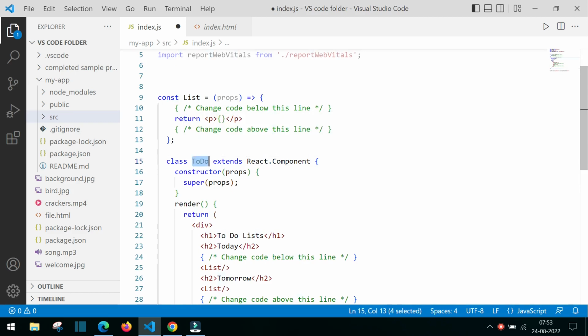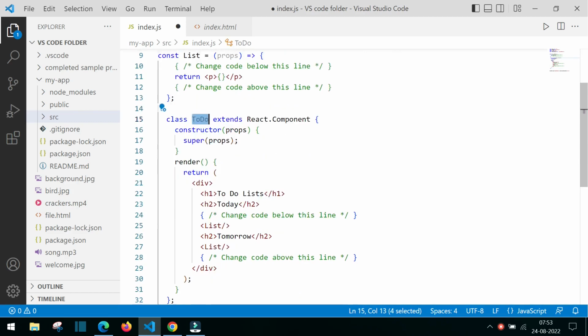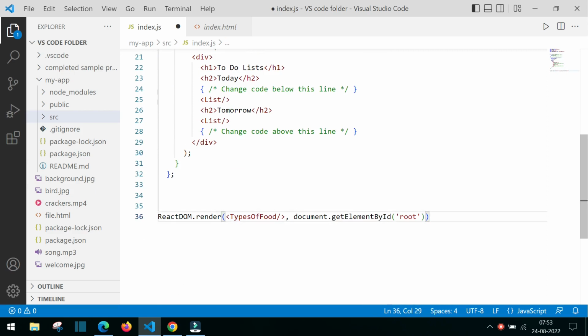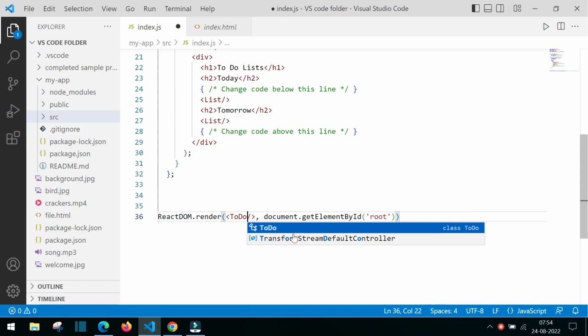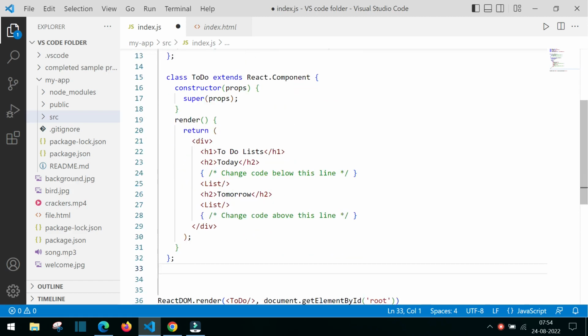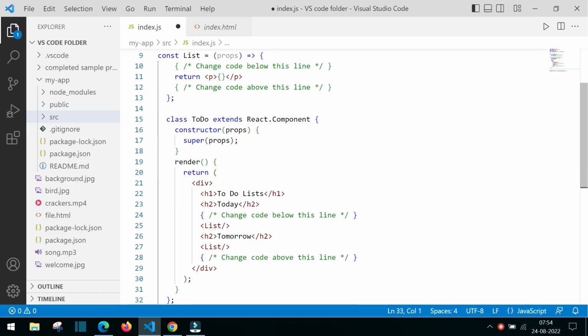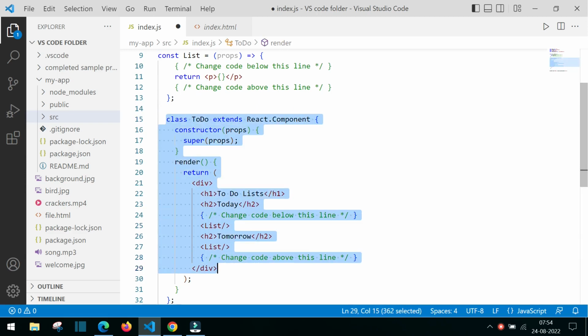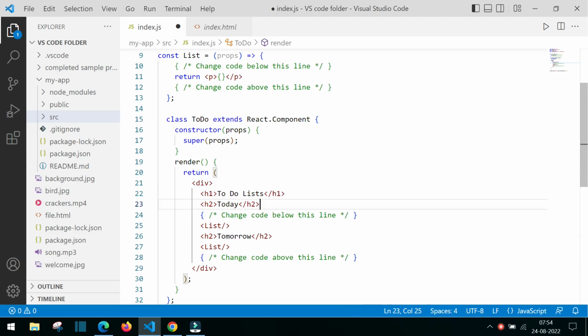This is the main component, ToDo. So I am going to give ToDo here. You have the List component inside the ToDo component. So the List component is the child component and the ToDo component is the main component, the parent component.